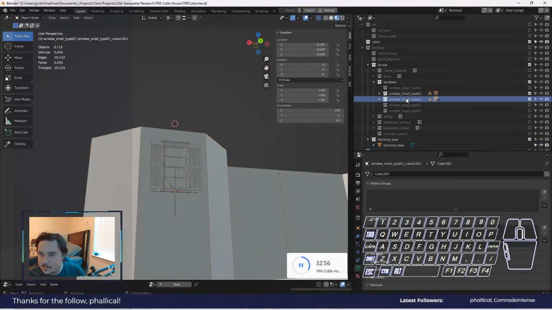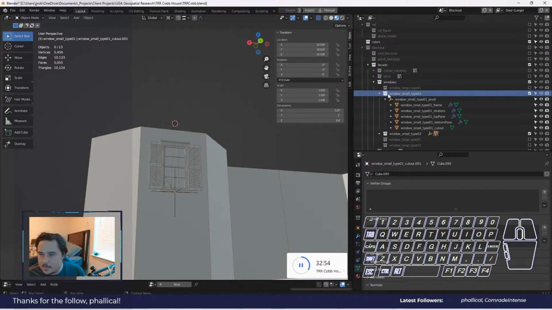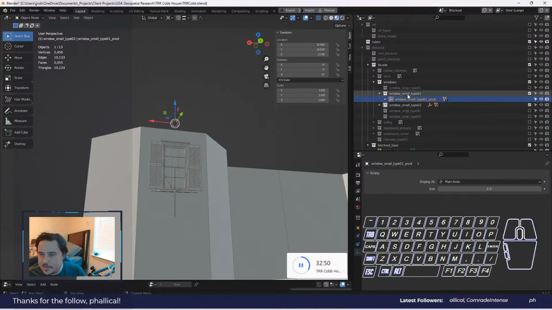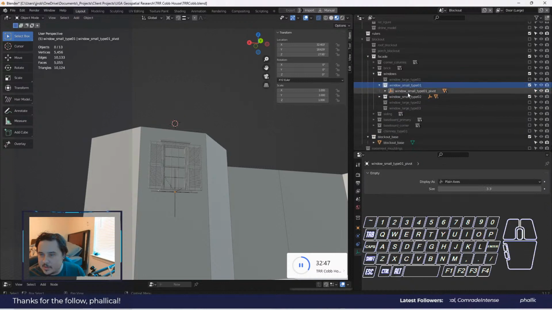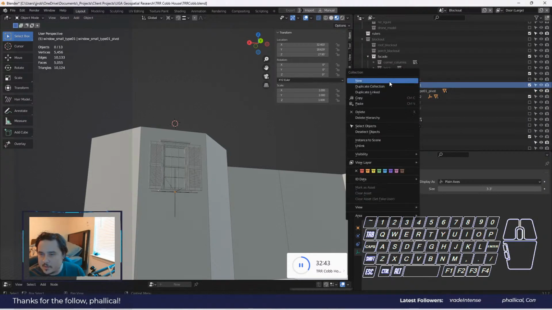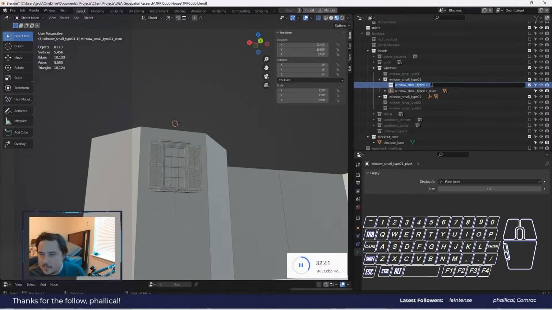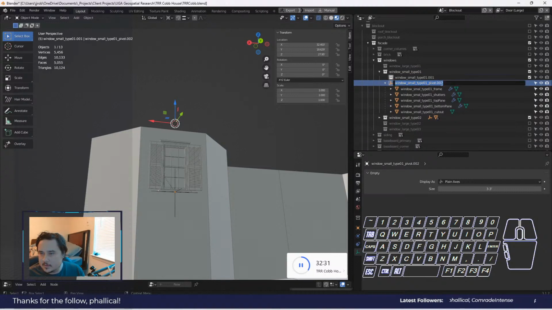And inside of here, I need to go ahead and put this into a new collection, type 1 .001. I need to name everything here .001. No, that needs to be 01.